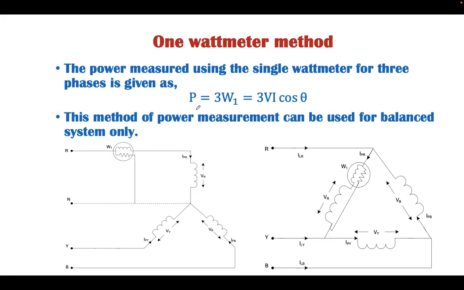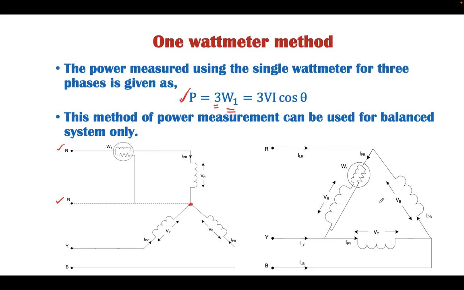Now, the 1 wattmeter method. If the system is balanced, if we measure power of one phase and just multiply by 3, the total power can be measured. However, if the wattmeter has some multiplying factor, then the multiplying factor is also considered. Now, how to connect the wattmeter? Suppose we have a star connected system, in which there is a neutral. If we have only one wattmeter, it is connected in R phase with respect to neutral. Since all phases have the same power consumption, the reading of this wattmeter is multiplied by 3, and that will give the 3 phase power.